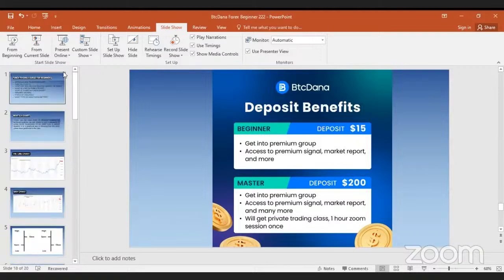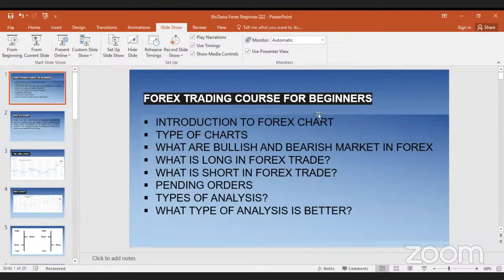Okay, with that said, let's get into the main business for today. Yesterday I introduced you to forex, how forex works, and the currency pairs. So today I think it is time for us to move on. I will be introducing you to the forex chart. You're happy about this because now we are getting into the main part. Today I'll be introducing you to the forex chart and the types of charts we have.